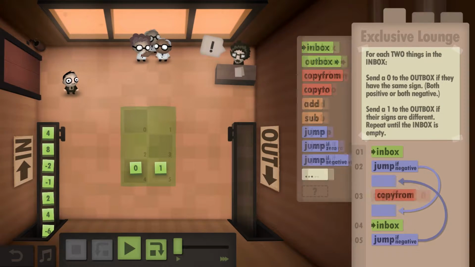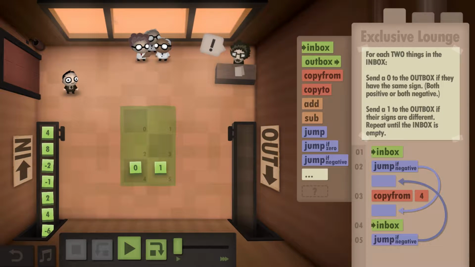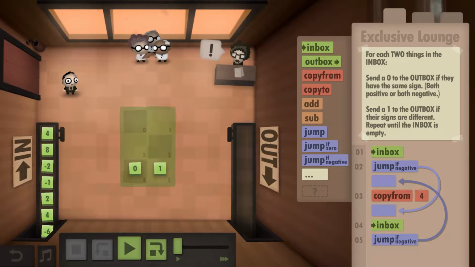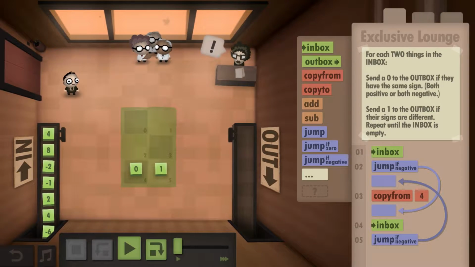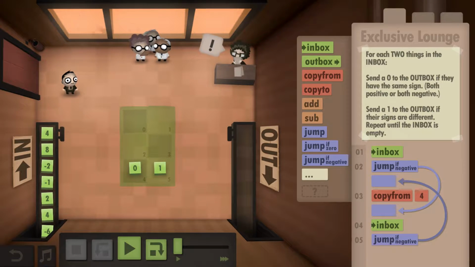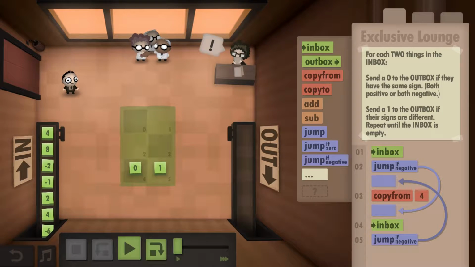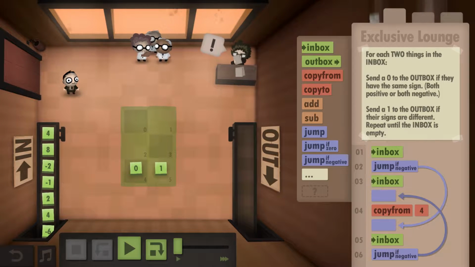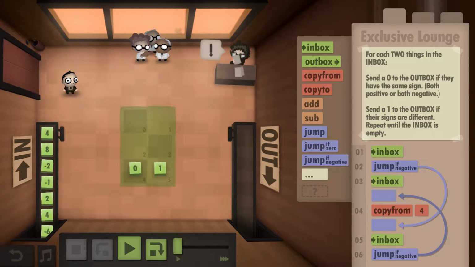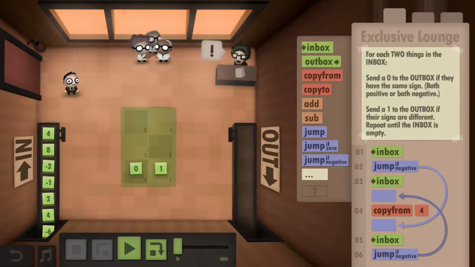From then, we are going to copy from there. That means they are both the same sign. We went from negative for the first one, negative for the second one, meaning they're the same sign, and we select from that. Follow me on that? I hope so. Okay, so if it's not negative, meaning it's 0 or positive, we grab the inbox one.